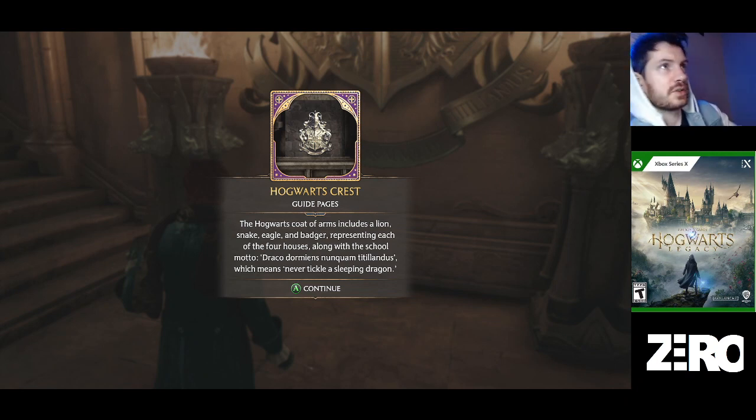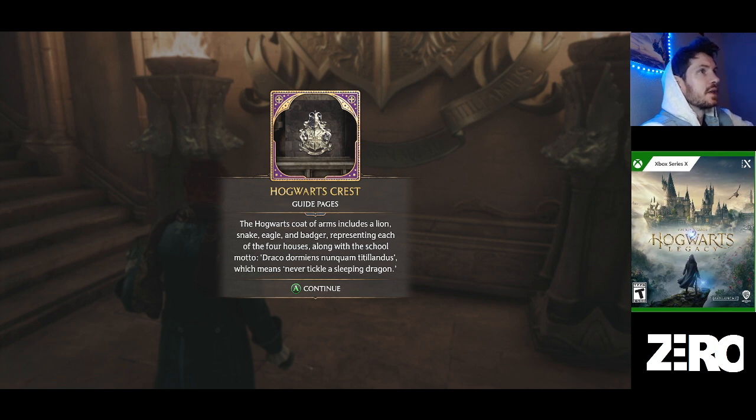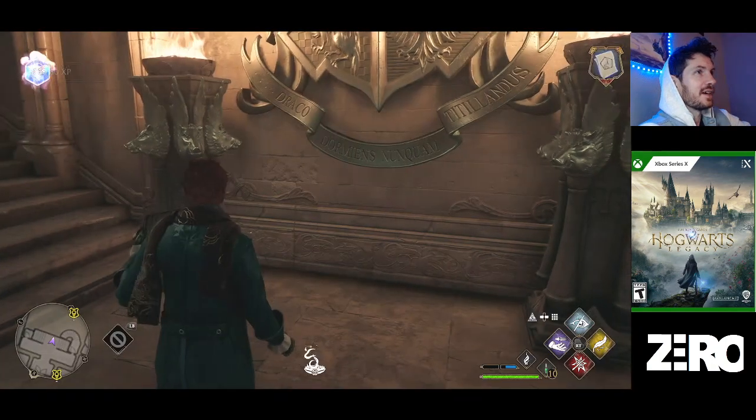Hogwarts crest. The Hogwarts coat of arms includes a lion, snake, eagle, and badger representing each of the four houses, along with the school motto, Draco Dormiens Nunquam Titillandus, which means never tickle a sleeping dragon.